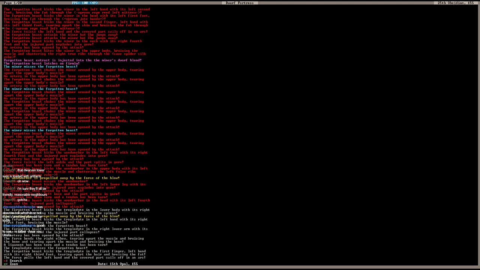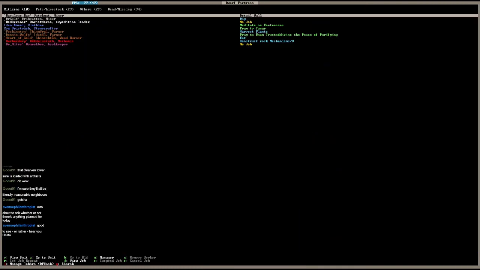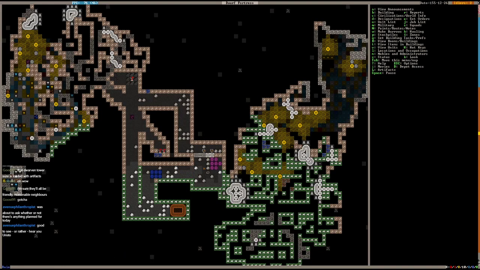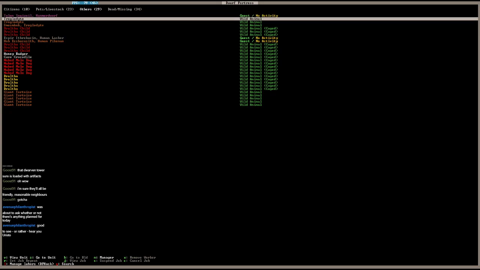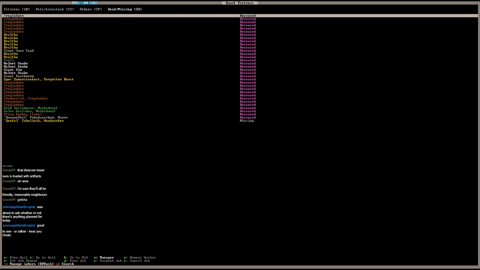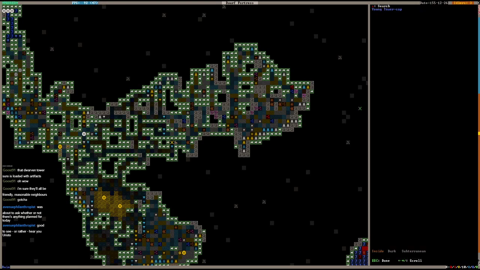Okay, so yeah, the Forgotten Beast is dead. That means that this whole system of bridges and pulleys that I'm setting up is entirely pointless now. The Forgotten Beast has been killed by a troglodyte. I don't know if the troglodyte's still alive either. No, shit, the troglodyte's still alive, yeah. This troglodyte here killed it.